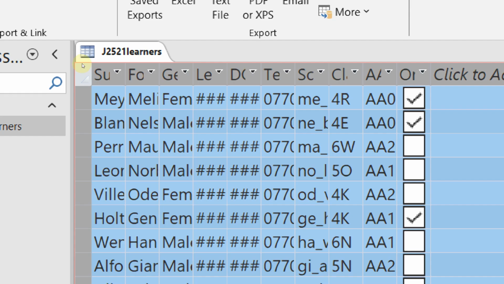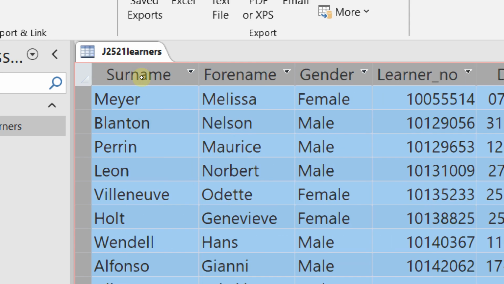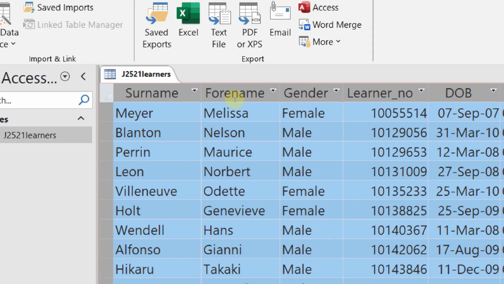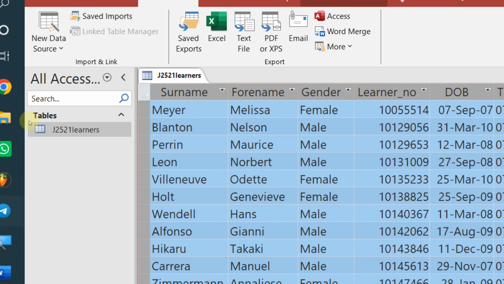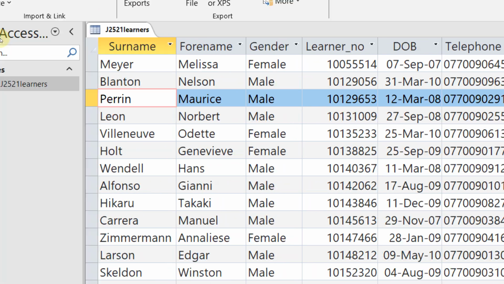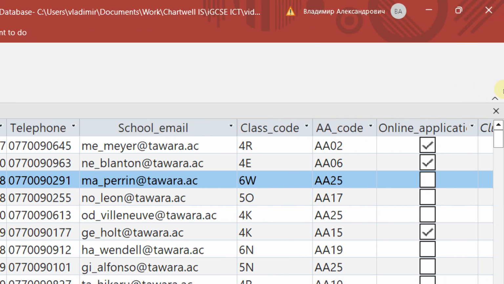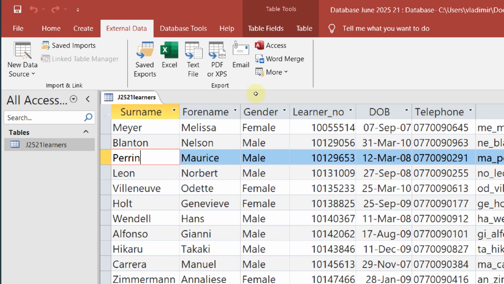So in order to make all columns visible, you click this, and then you put your cursor in between two columns. It becomes like this icon, and you double click. So 2 times you click, 1, 2, and it makes all the columns wide enough. And then you can click on any cell to unselect the table. It just makes it more visible.